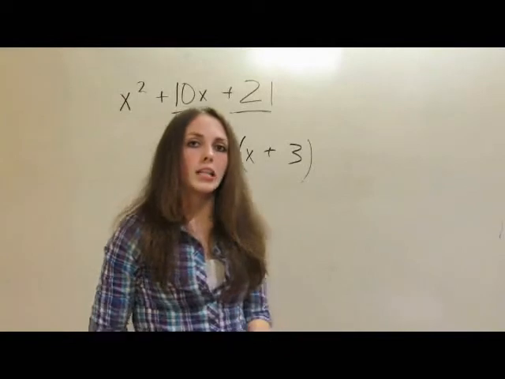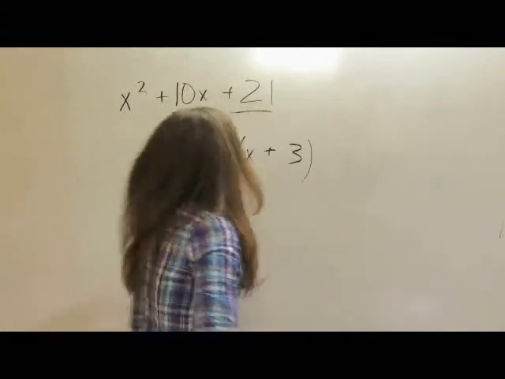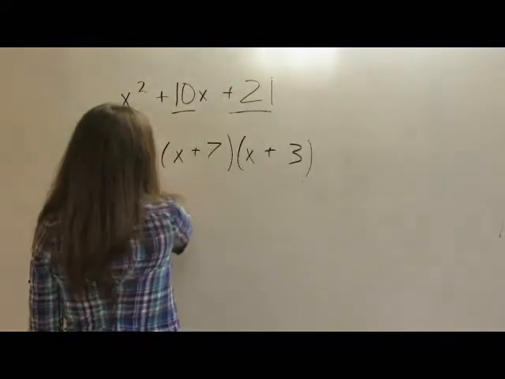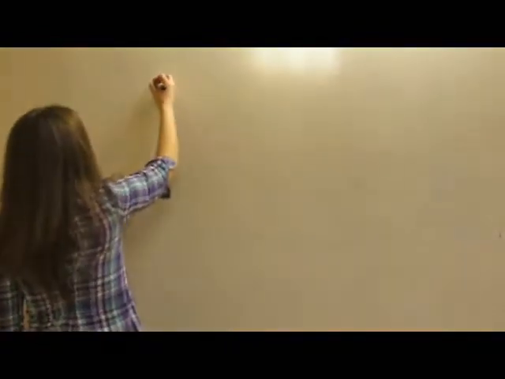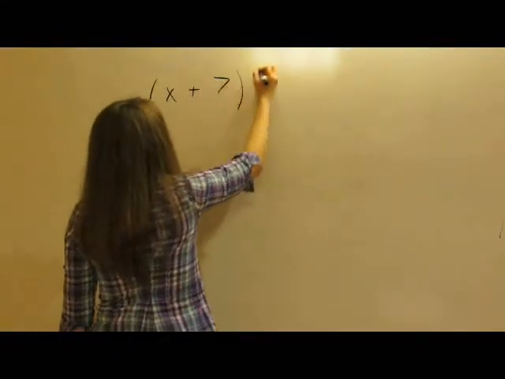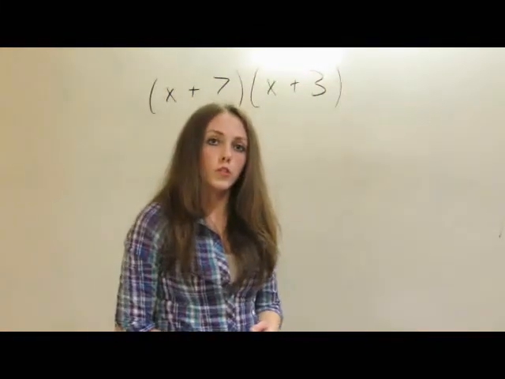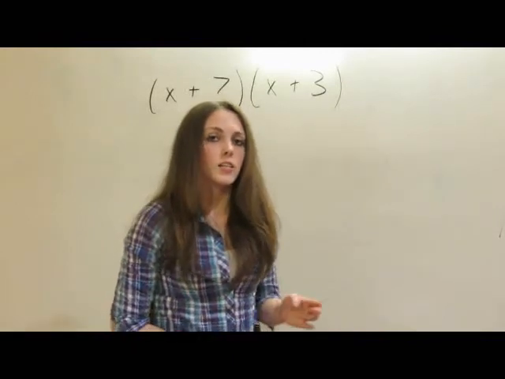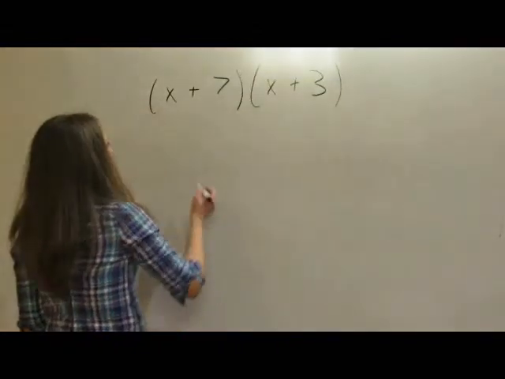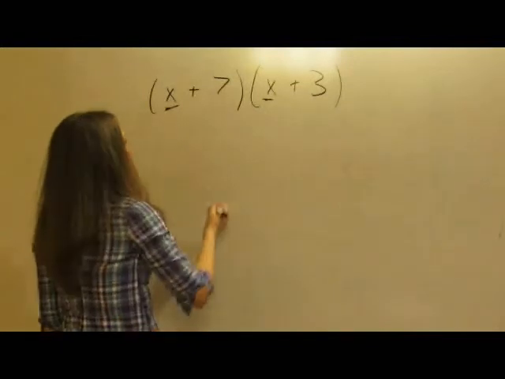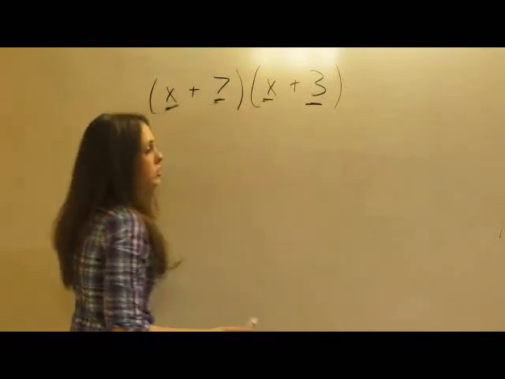So now we have our factors. Let's make sure that we have the right factors by multiplying it back out and see if we get the same results. So we have x plus 7, x plus 3. Let's rewrite this at the top so we don't run out of room. We're going to use the FOIL technique, or first, outside, inside, last, to expand this into the trinomial that we're looking for. So basically, the FOIL principle says that you multiply the first, then the outside, then the inside, and then the last. So let's do that.